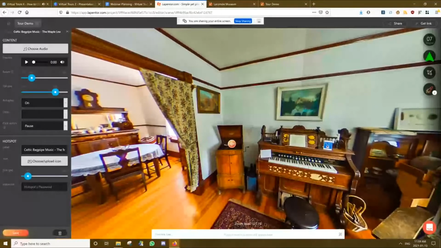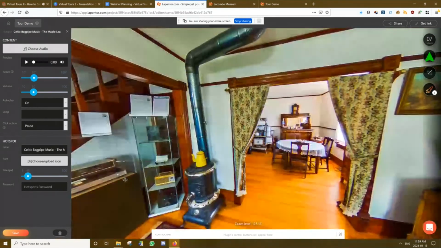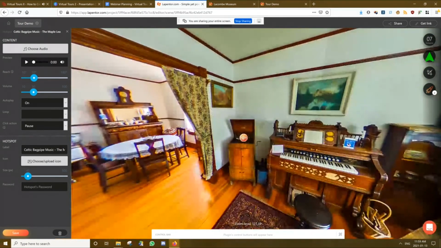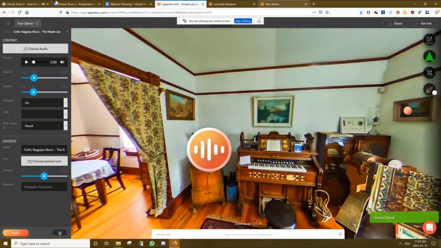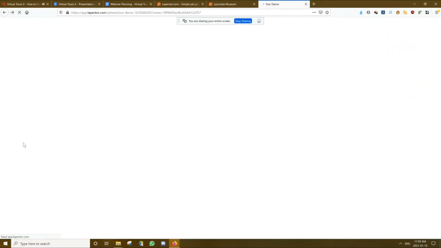It's really loud. I know Justin was complaining that it was super loud when you put it on, so you just want to make it really quiet. Also, you can change the range. I had noticed this before. So say how closely do you have to be aiming at it for the music to be playing? Do you want it to autoplay, or do you want it to loop? Do you want it to pause, or what do you want to happen when you pause it or click on it? And yeah, let's just make that one really big. Sure, why not? Now let's see how we're doing here.